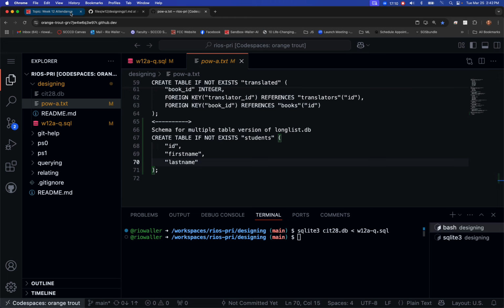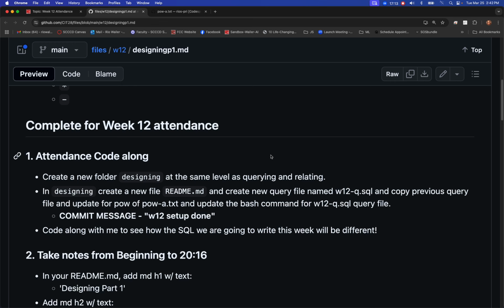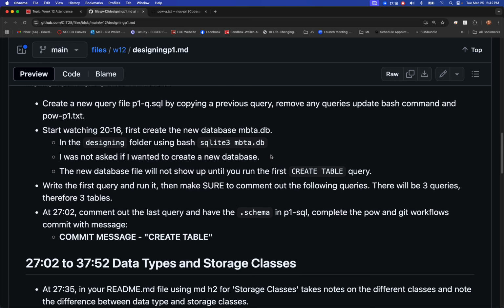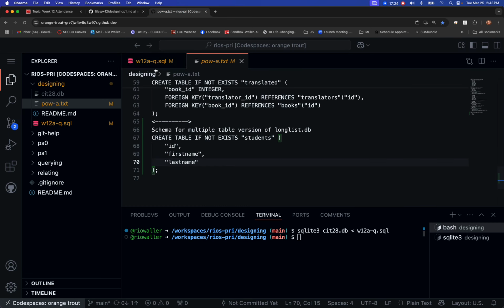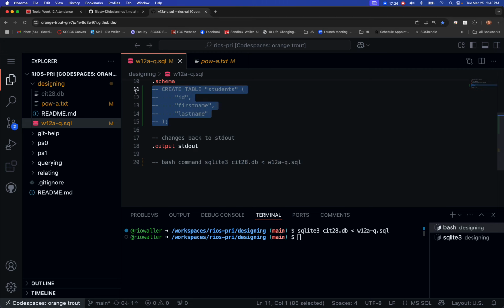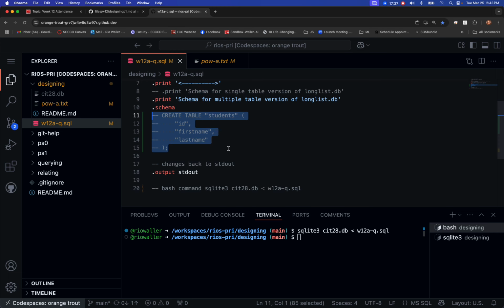So that's what I want you to understand. When you move into the code along work, that is going to be the way when I say do the proof of work, and you'll see me say this. You write the query, and you do need to have the query that you've written in here, because this helps you write good syntax. You then copy it, run it on the command line, get it right, fix any errors, and comment it out. I would just leave this here, and then whenever you run your proof of work, because I think almost every time with the code alongs, that's all you're outputting.